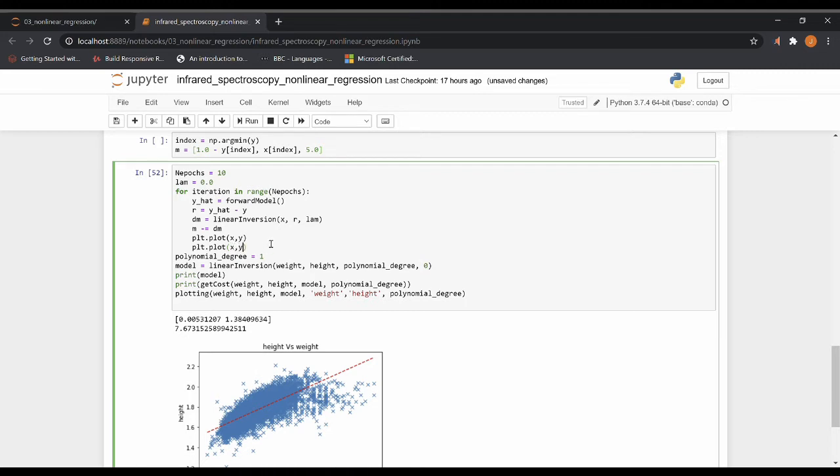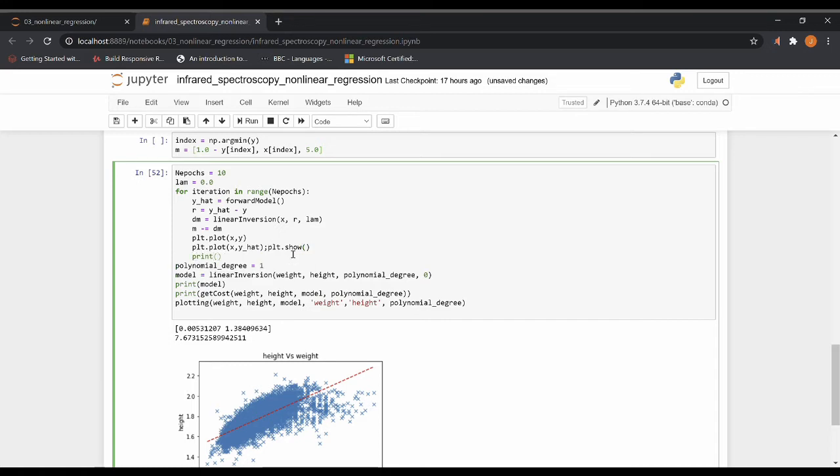So I'm going to have x and y hat, and I'm then going to use plot.show so it puts different plots down rather than rewriting them onto the same image. And I'm going to also want some print statements for the costs, so I'm going to use get cost. Well, we don't actually need get cost because we've actually got the residuals here, so we've had to generate the residuals, so we don't need the get cost function. We can just print the norm of these residuals. And I also want the norm of the model as well to see how the model is changing per iteration. So I'm going to have a formatted string, and I'm just going to say I'm going to have the data norm.